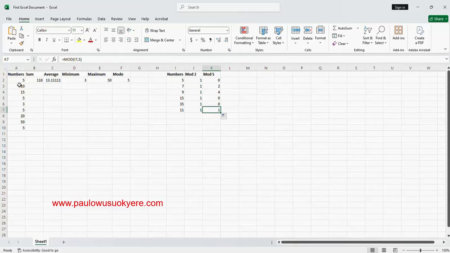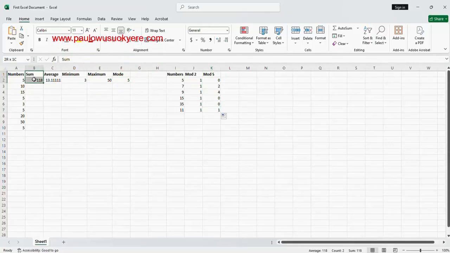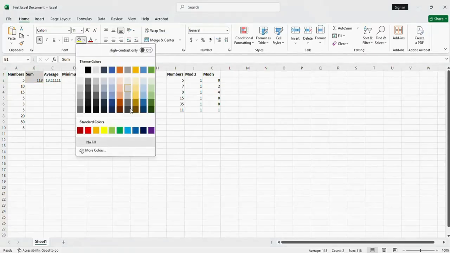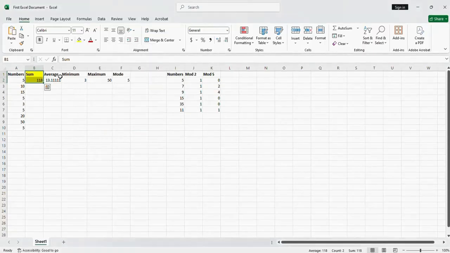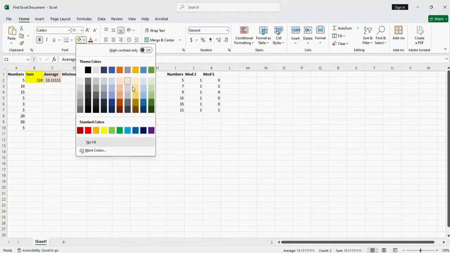So now we have looked at how to use the sum function, average function, minimum function, maximum function, mode function, and then modulo. Okay, so now you can format the cells. So the sum, you can select the sum column and use fill color yellow, and then average you can use light blue like this.